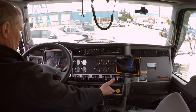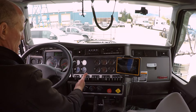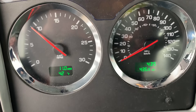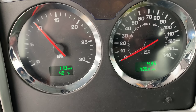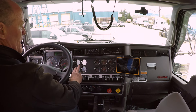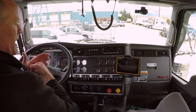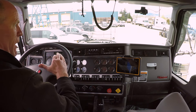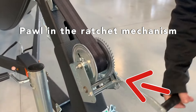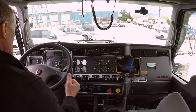We've got wheel chocks in, so we've released the brakes. We're going to pump to maximum pressure when we hear the air dryer purge and we see that the needles have stopped climbing. We can throttle up here a little bit. The reason you need maximum air pressure in the system is because you need to make a hard service brake application to try and get the ratchet mechanism to ratchet over to the next pawl. Think of a boat ratchet that you're ratcheting up a boat onto the trailer — that's exactly the same thing that's happening inside an automatic slack adjuster.